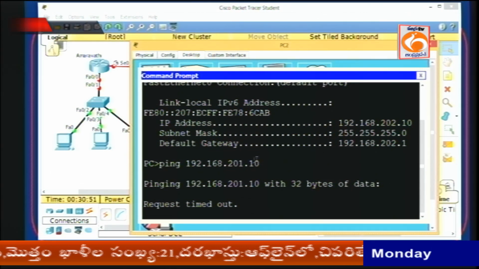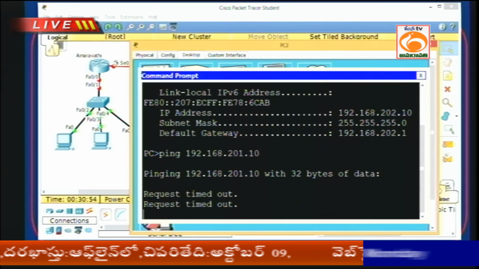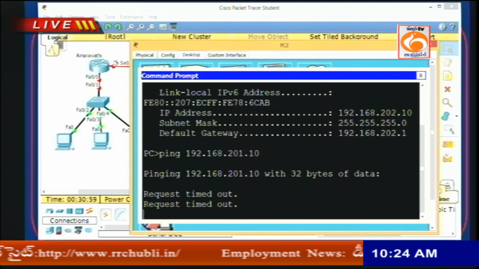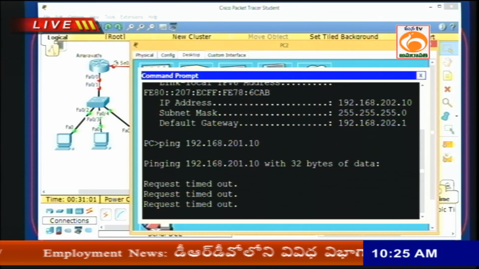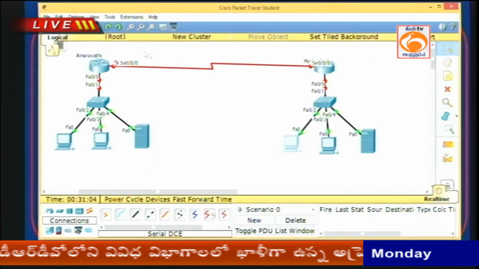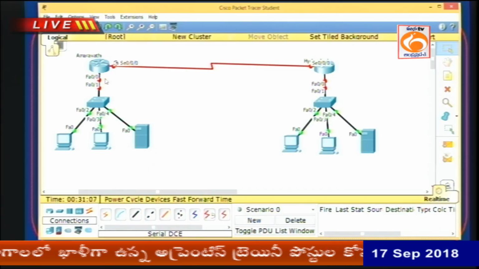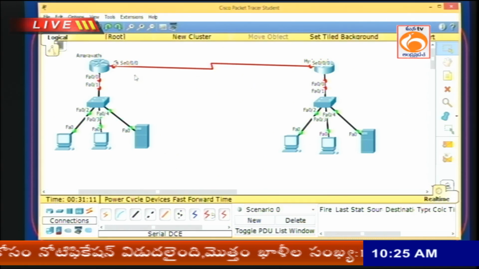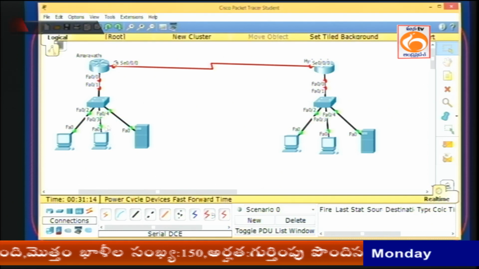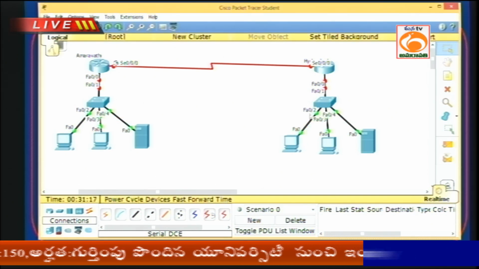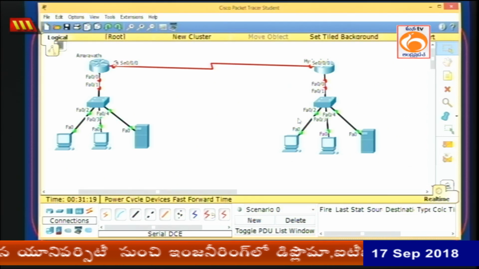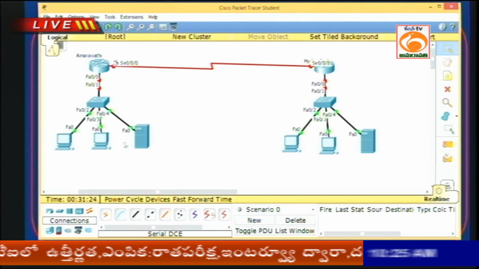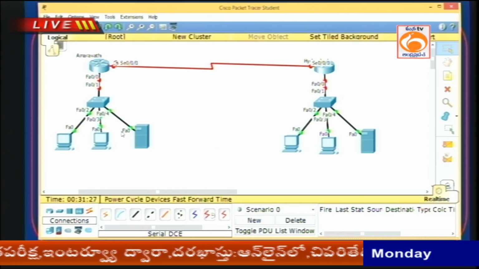So to enable this communication between two different networks, we have to use the routers, and on these routers we have to enable the routing protocols. So that's our next step. So let's look at how to configure the router. So you can see these ports on the router, they are all in red color or orange color. You can see here, means they are not yet been enabled, whereas here on the computer and the server to the switch, the ports are representing green, means they are operational. Of course, we have used only one IP address on the first computers on both sides, but even though we don't assign the IP address, the physical connectivity is operational.